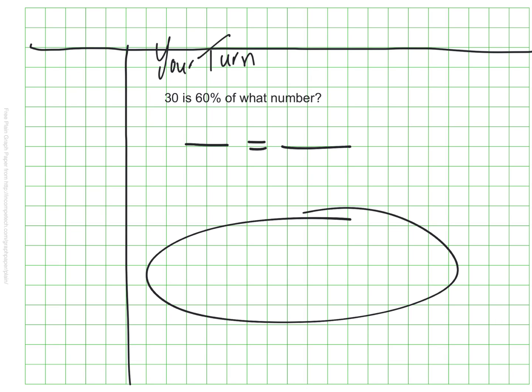Remember that the essential question for the video was how can we find the original number, also known as the whole, if we just know the percent. And hopefully you've had a chance to see that. We'll practice that some more in class. I'll also be looking for your answer to that last question when you come into class.